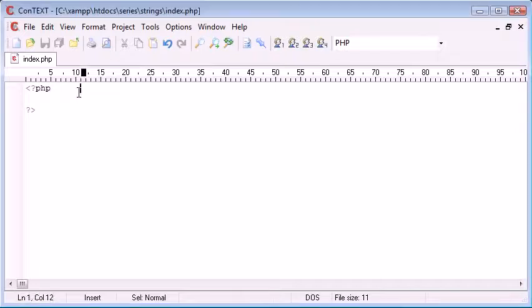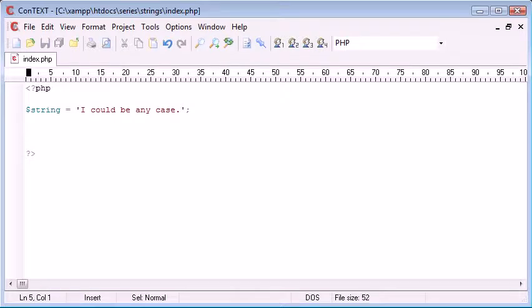Now, let's first of all just take a look at a simple string. So I'm going to say "I am, or I could be any case." Okay, so this string could be user supplied data. It could be anything really, but in this case we're looking at a static string that we've just created.